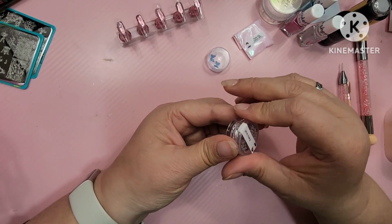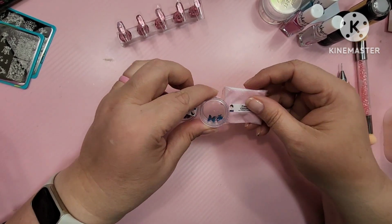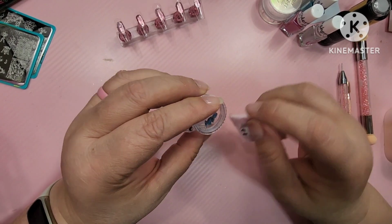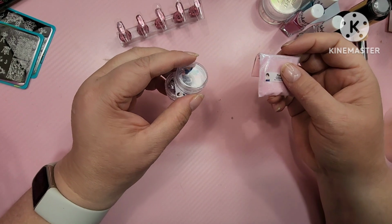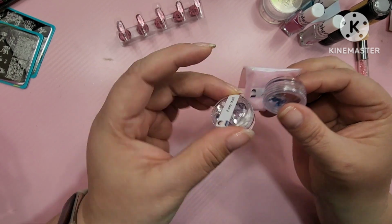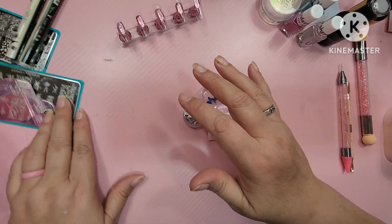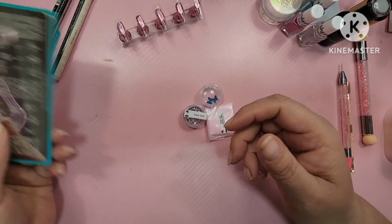I have a stamping plate that I'm going to use for the fairies. The deal is you need to use at least one of Charlie's products for the collab. I'm going to use three different ones. I am going to put some butterflies on there because what is a fairy? She's a butterfly. And we're going to use the pink and the fairy trails, a little bit of glitter, okay? So I will have fairies on the nail. I've got some stamping plates that have fairies.